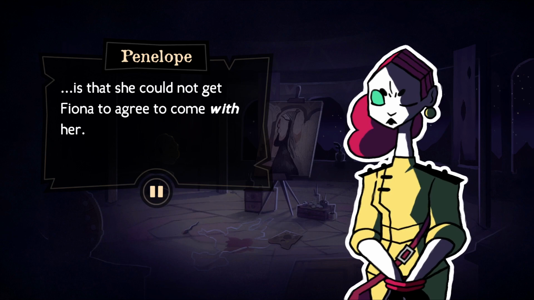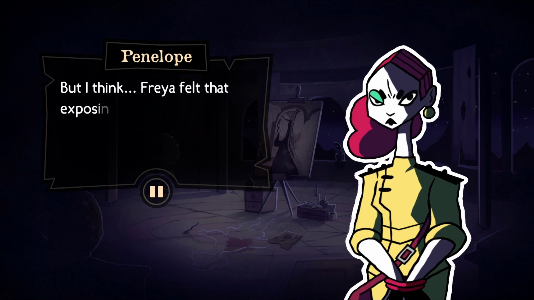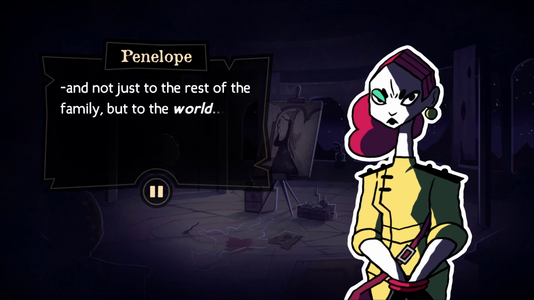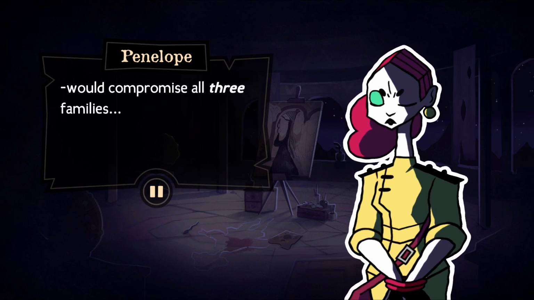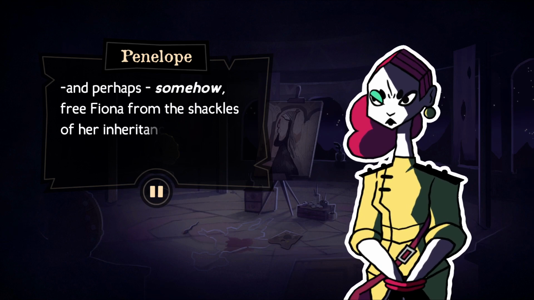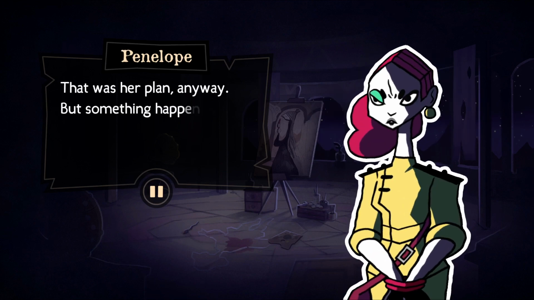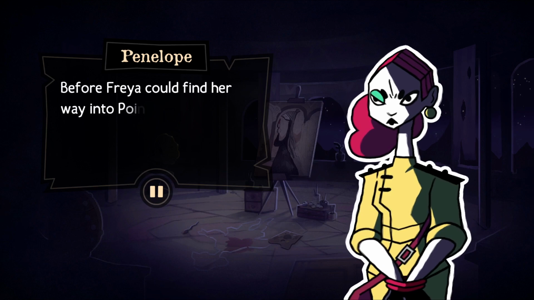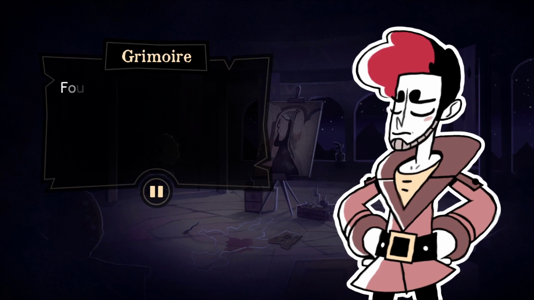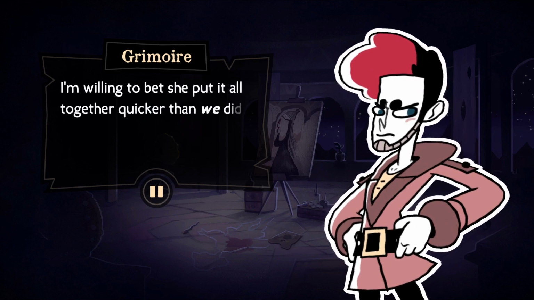come with her. Right. We're now firmly in the realm of speculation, but I think Freya felt that exposing the darker secrets of Tangle Tower, not just to the rest of the family, but to the world, would compromise all 3 families, and perhaps, somehow, free Fiona from the shackles of her inheritance. That was her plan anyway, but something happened before Freya could find her way into Pointer's laboratory. She found her way into your study, found your notes, found that photograph. I'm willing to bet she put it all together quicker than we did.